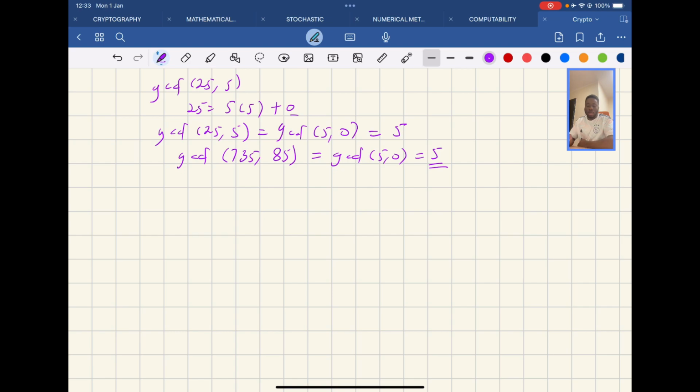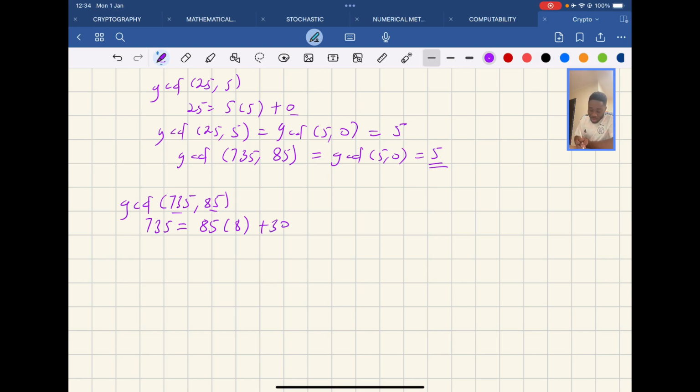There is another way of solving this whole thing. Let's solve the same thing using a different approach. It's similar though, but let's see how it goes. Over here, we can write it this way. This is the bigger number. So we have 735, and this is equal to, this will be the quotient, 85. So 85 will go into 735 how many times? In this case, we can see that it goes into it 8 times with a remainder of 30.